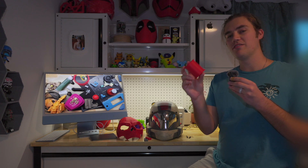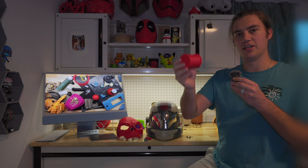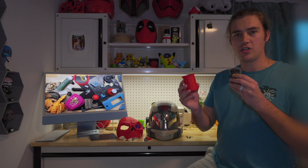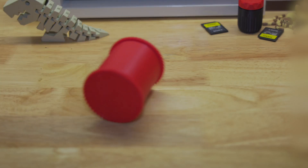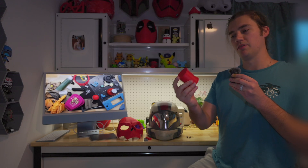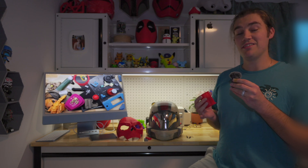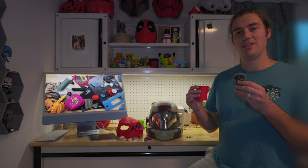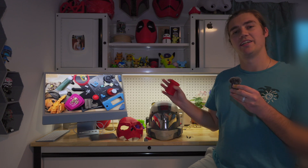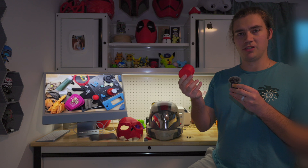Why that matters is when your spool gets to the very end and you have just a little bit of filament on it, you will want this weight in there because it will keep the filament roll from bouncing in your AMS, causing noise and possibly even preventing a print failure. I've printed mine out of red PLA, but I would highly recommend PETG if you plan on putting this in a filament dryer, or even ASA if you have an enclosed printer. ASA often warps, so if you're not familiar with materials: PLA is the easiest to print, PETG is the next easiest, and ABS and ASA emit VOCs — print them in a well-ventilated area or with a respirator.